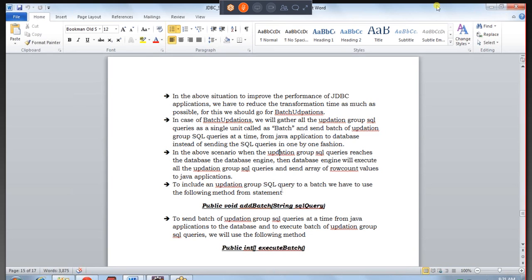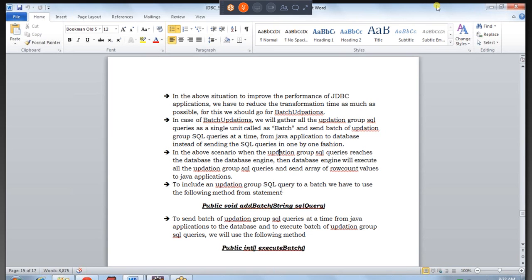And there's one more important point that I want to bring up. Whenever you use these batch updations, there will be an output coming from them, which is nothing but an integer array. Since they may come from different tables and do different things, one could be doing a delete, one an insert, one just updating a value. In whatever order you add them in addBatch, you will get an integer array for the result.